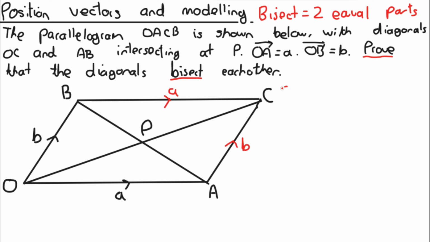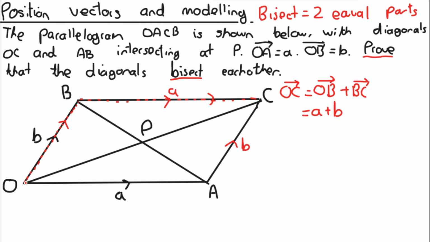So OC is going to be equal to, so let's go up like this, from O, so it's going to be OB, and we're going in this direction. And then let's go across like this, also going in this direction, to get plus BC. Now we know both of these because we're just going in the same direction of A and B, so therefore it's just going to be A plus B. So OC is equal to A plus B.